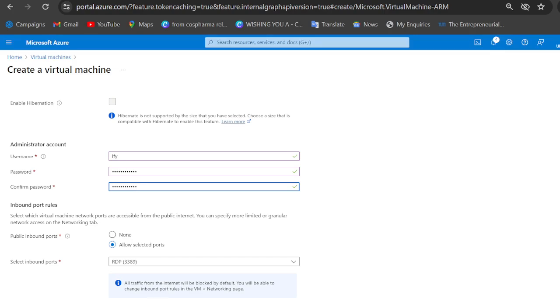Aside from RDP, how can you access a virtual machine? You can access it with HTTP, that is on the browser. You can also see SSH here if you have PuTTY.